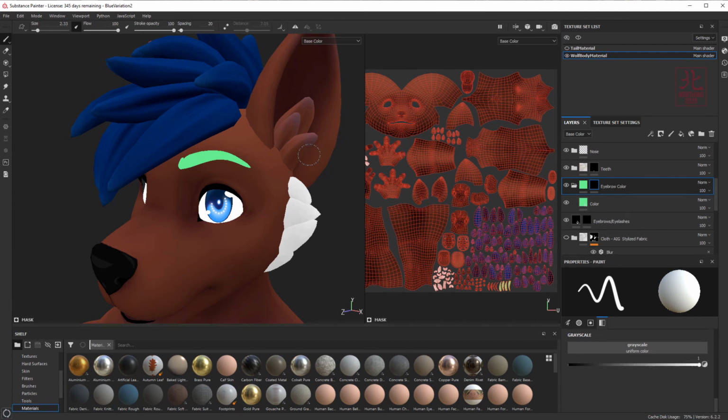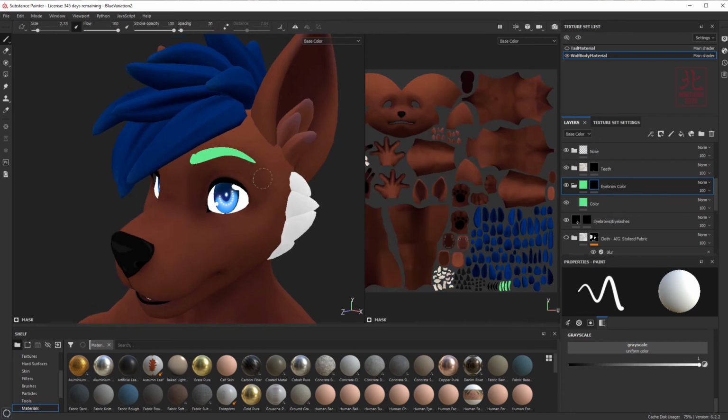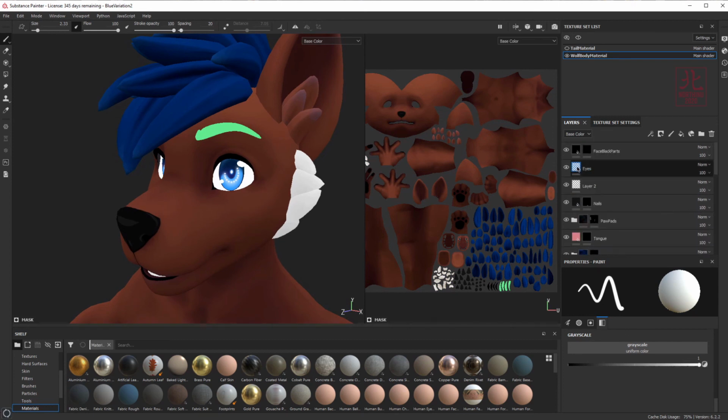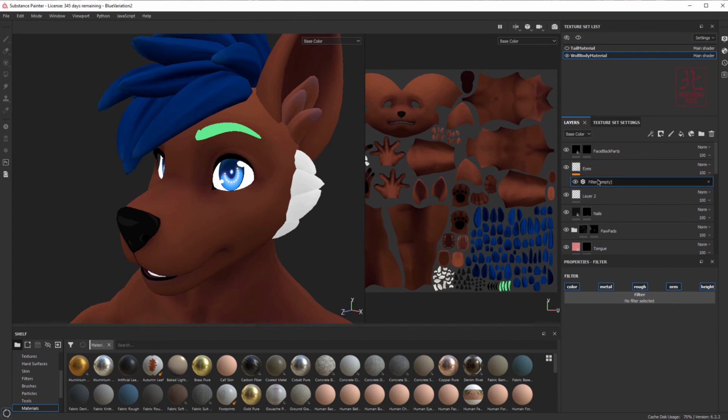Now we just have one more thing, a bit of Substance Painter wizardry that was shared with me by this model's creator, Julia Winterpaw. This is how you're going to recolor the eyes in this case, because you can see the eyes have more of a texture on them, so you wouldn't want to just draw over that because it would probably look really bad. So what you want to do here is scroll up and choose the eye layer, then right click on it and say add filter, which I don't think you can see because it's off the screen, but I promise there's a button in this drop down that says add filter. You click on it and it'll add a filter to this layer. We don't need it to do any of these things.